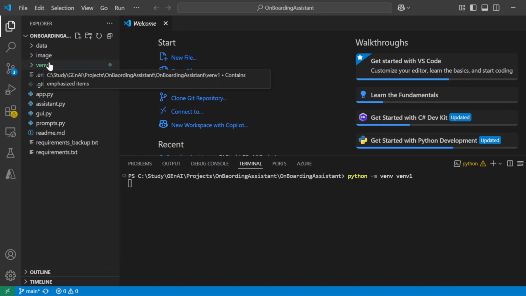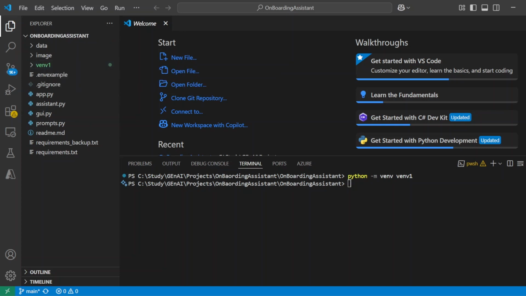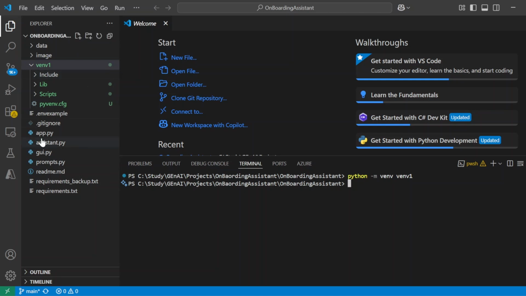So this is my virtual Python environment where all of my libraries will get installed. I don't want to mess up my different projects, because they may have different needs. They will be looking for different libraries, and I don't want to have conflict between those. That's why I create this virtual Python environment, so that all the dependencies of this project lie inside this virtual environment. Okay. You can see in the venv1 virtual environment these folders got created.